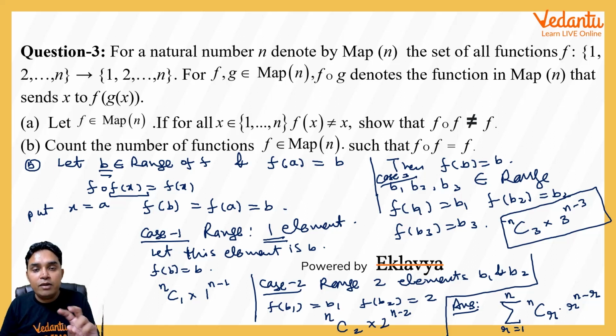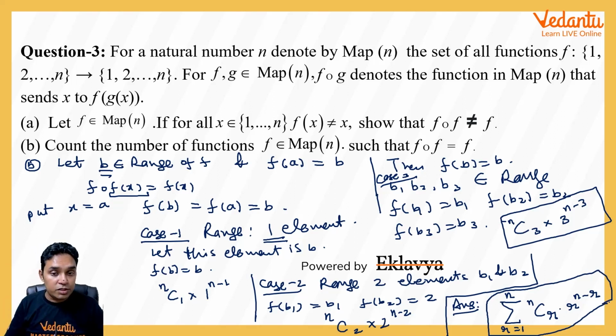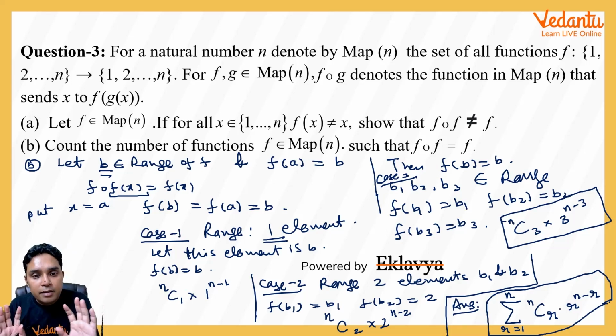In fact, when R becomes equal to n, this function will be f of x equal to x, and there will be only one scenario. You can check from here also, when R is equal to n, we are getting only 1 as the answer. So that will be the answer of this question. We may leave it here, or you may think of some way of simplifying it. So this is how this question is to be done. I think it's a very interesting question.